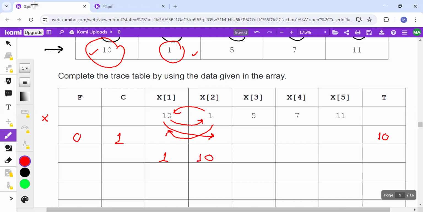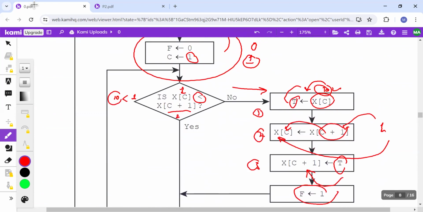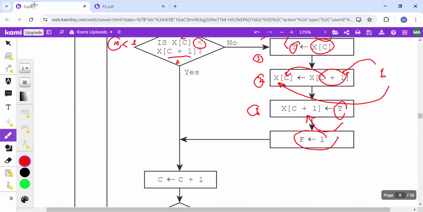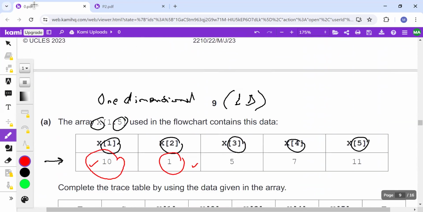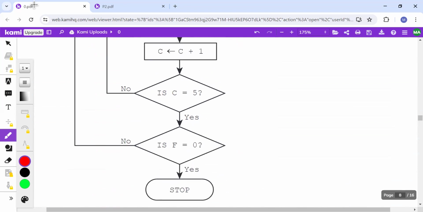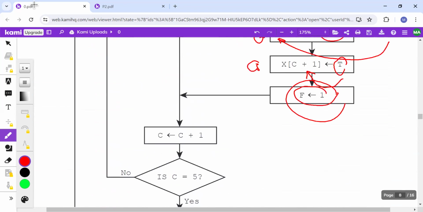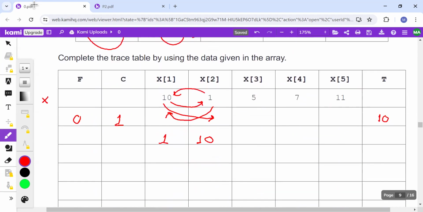All right. Next line. You need to store the next line, or the same line. Then you will be able to change the value of F to 1. Here, zero can be changed with 1.